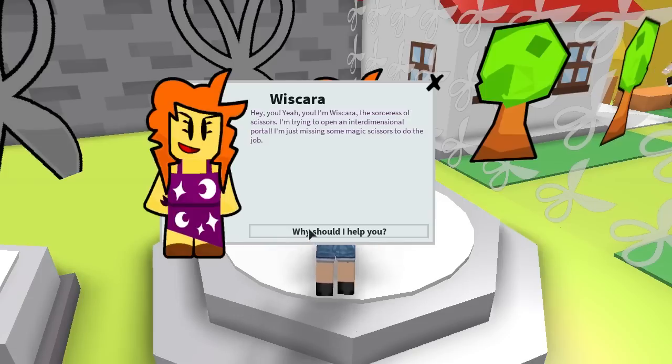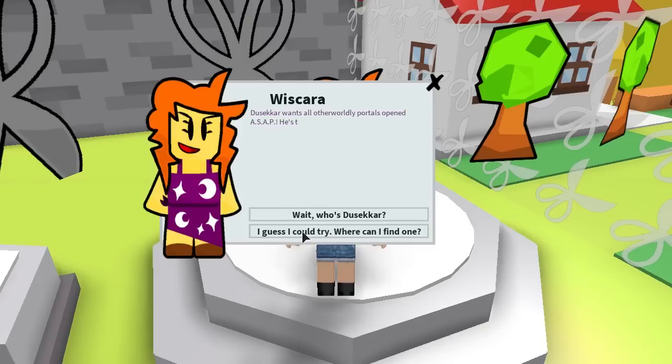Yeah, why would I help you? How would I know that you're not trying to create this interdimensional portal to bring some scissor monsters to our land and destroy this paper Robloxia? Why would I help you? Dusgar wants all otherworldly portals opened ASAP. Oh, he does? Okay. He's trying to catch a very powerful necromancer who's given him the slip. Anyways, we could use some help opening it.